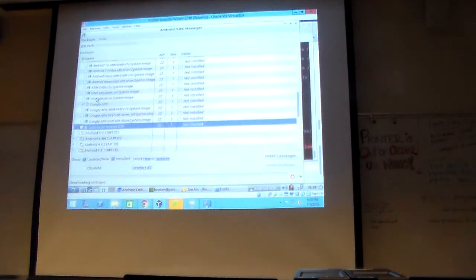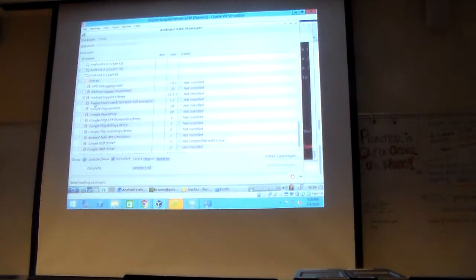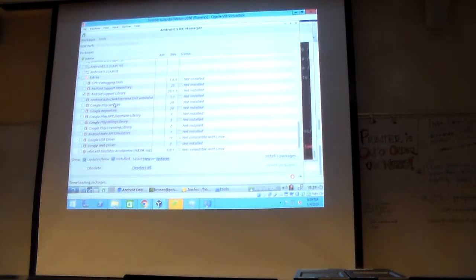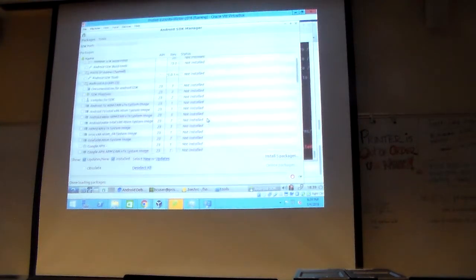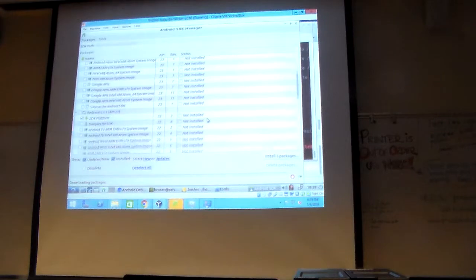Where's that manager? Just type Android from the command prompt, and it should work. And then they wanted this Android support library way down here in the bottom. So what it says now at the very bottom here is install 5 packages. Can you scroll up? I have 6. Well, so we have support library. We have, oh, I found it. Okay, yeah, I think this is right.